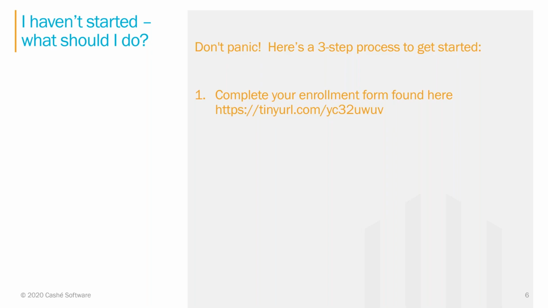First, you'll complete your enrollment form. This will tell the state vendor who your agency is and what services you provide. To be prepared, there's a list of items required for enrollment, including your UMPI number, tax ID, a technical person at your agency, Cachet as your vendor with a contact person at Cachet, as well as the number of persons served, the number of caregivers in your office, and the number of office staff. For the full list of required information and to complete the enrollment form, go ahead and go to the link on the screen. If you have questions or you need the contact information for somebody at Cachet, you can send an email to our support line, support@cachetsoftware.com.